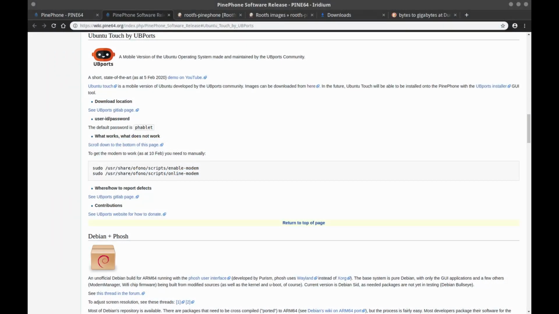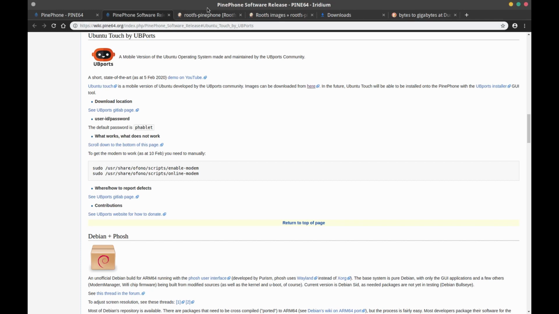Today we're going to go ahead and use a Unix system, in this case GhostBSD, to take the image of UBports, the Ubuntu Touch mobile operating system, put it on the SD card, then put it into our PinePhone, and it should boot without issue. This is my favorite method. It utilizes dd, which is a command line utility that's very simple, but potentially very dangerous, and we'll talk a little bit about that as we go through the process.